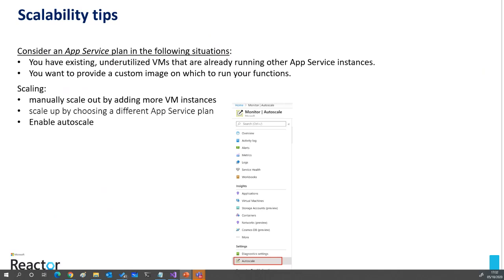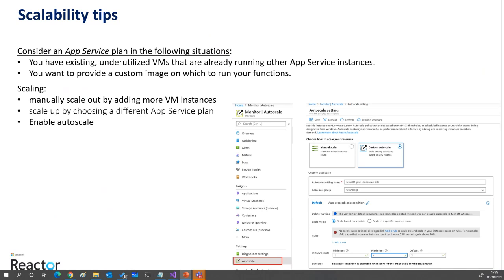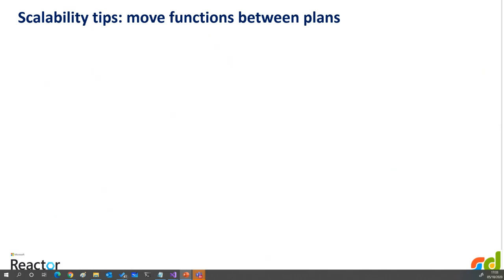And this should be available. You can enable autoscale. Autoscale means that you can create a set of resources, minimum and maximum, where your environment can scale. But this is the only option available for enabling that.